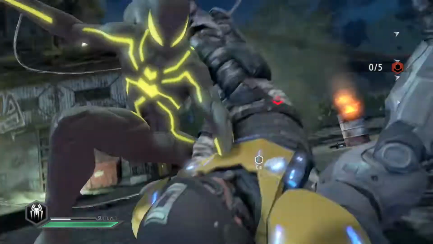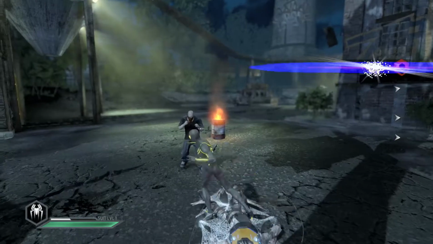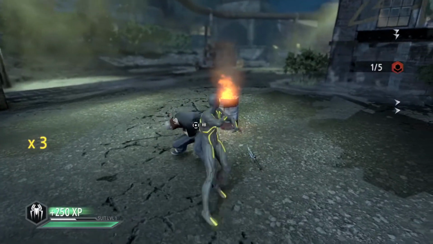Come up to this guy. You're going to get spotted by the regular crew members, but that does not matter because they're not going to spawn extra units.